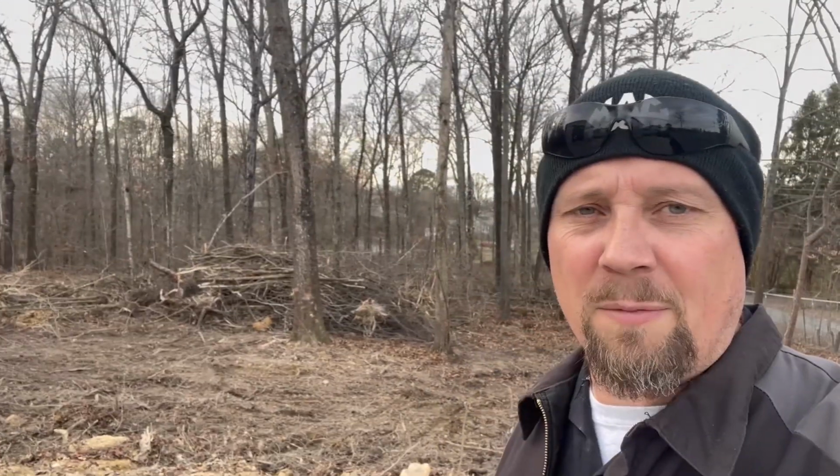Well, the boys have had things fairly under control here in the shop today, so that gave me a few hours to come out here and try to get some property cleared. And you can see a pretty good size brush pile right there. I'm gonna leave all the big trees. I'm gonna have to have a little bit bigger machine to get them out of the ground, but the small stuff, I'm just gonna get it all out of here. Just a little bit at a time, try to get this property developed.